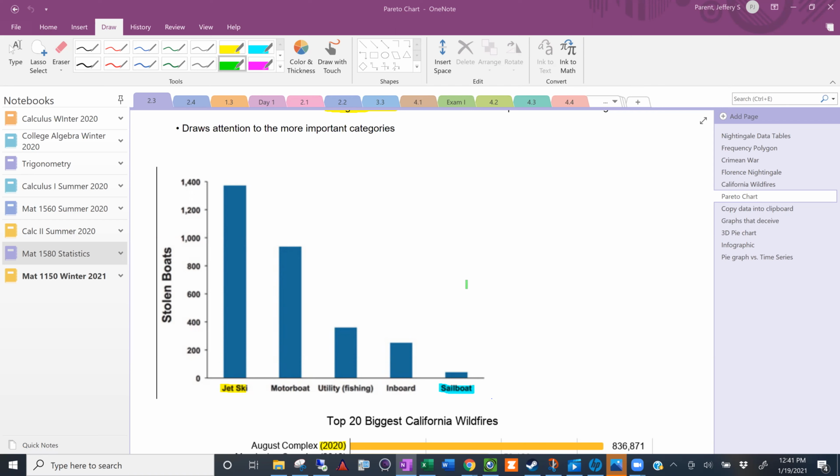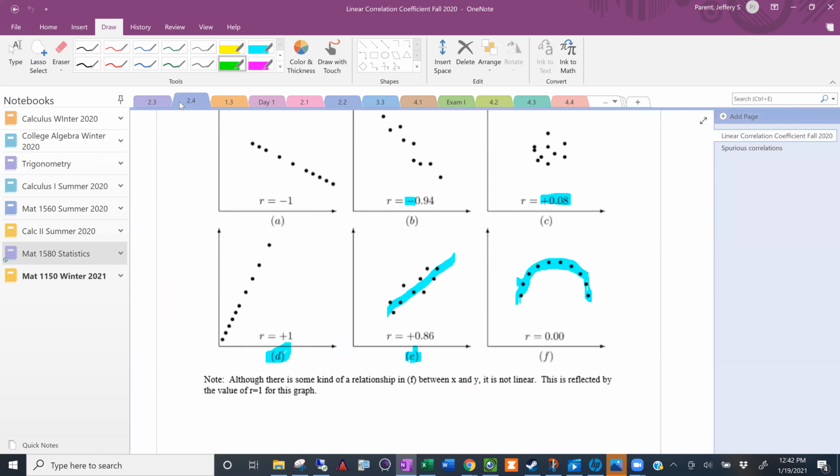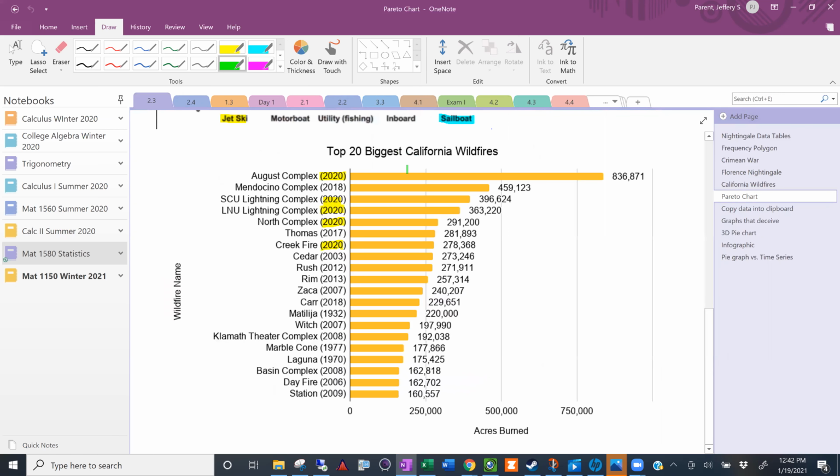Amongst all the turmoil of the last year with the pandemic and the elections, one of the things that was lost is just what a devastating year it was in terms of forest fires out in California. So it's giving me issues with scrolling again. I'm not sure why it's doing that, but there we go.